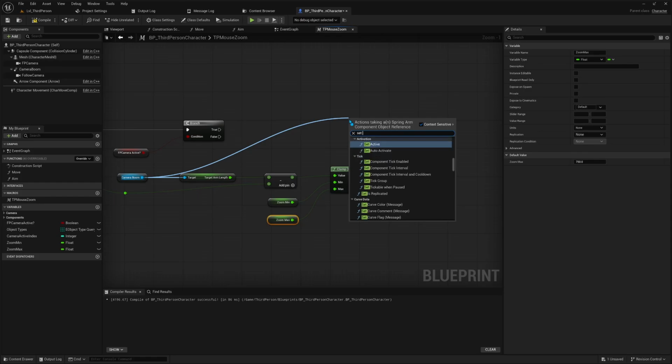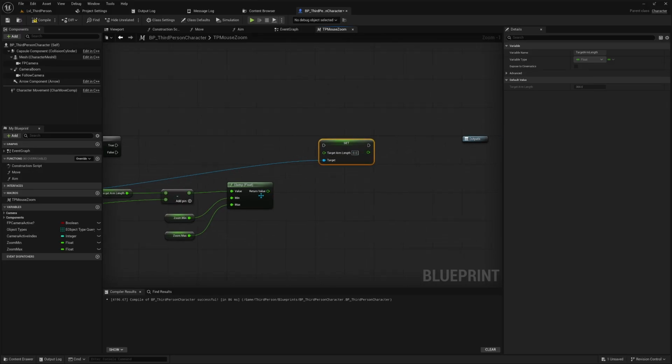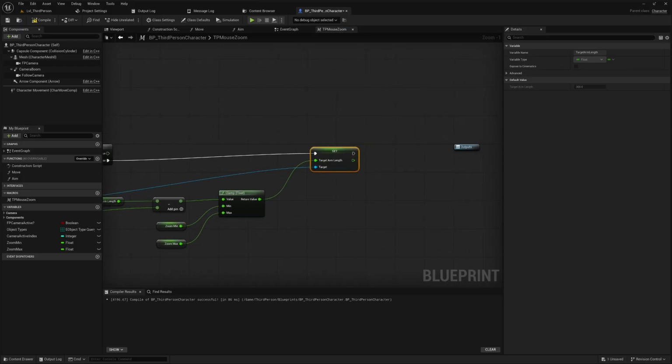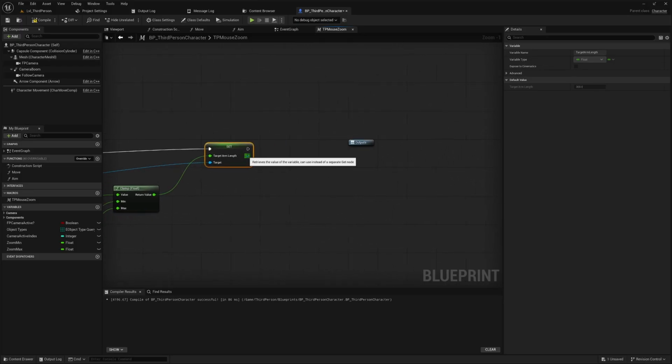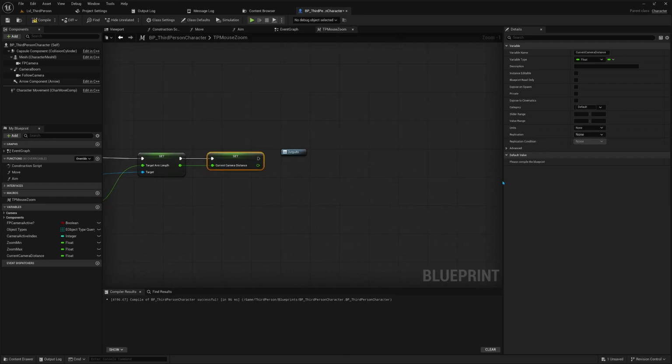So anyway, off of the clamp here, we're going to go back to our camera boom. We want to set target arm length, like so. Drag that over here and plug the clamp return value straight into that. And off the false, plug that into our execution pin there for the target arm length. Then after this, we're going to want to promote the return value to a variable in our float. We'll call this current camera distance, just so we have access to that if we need to use it. And then I'll get our current camera distance and set it.